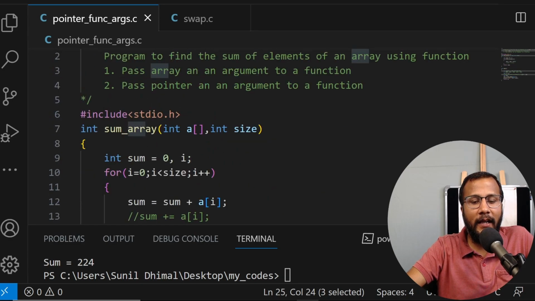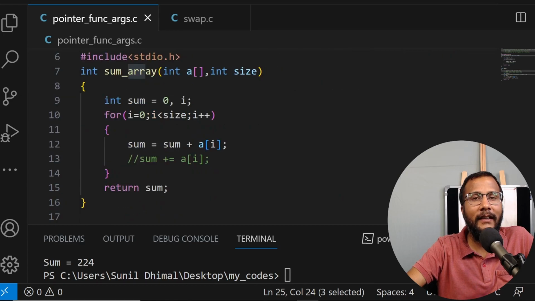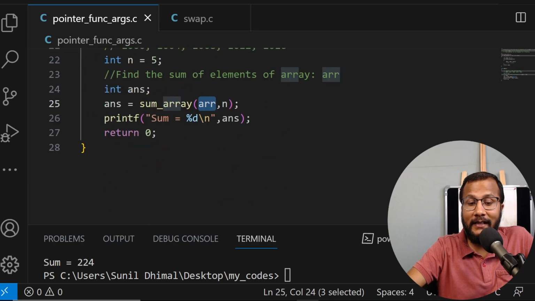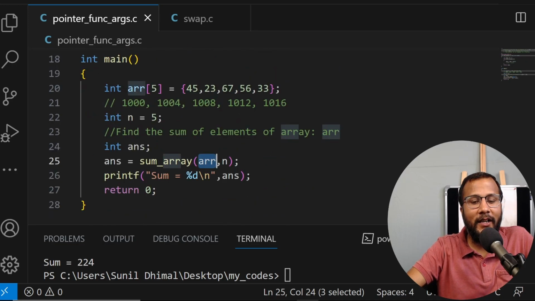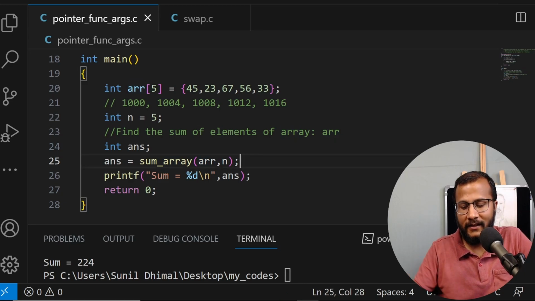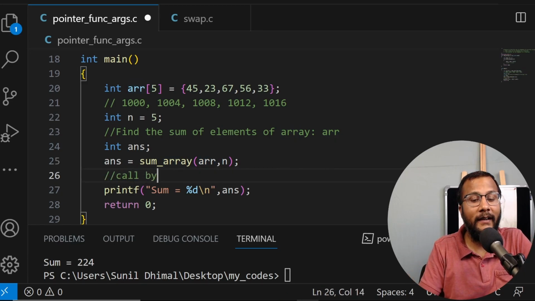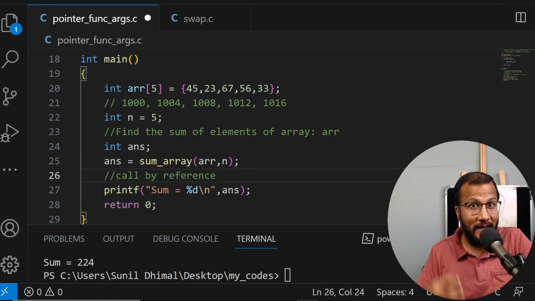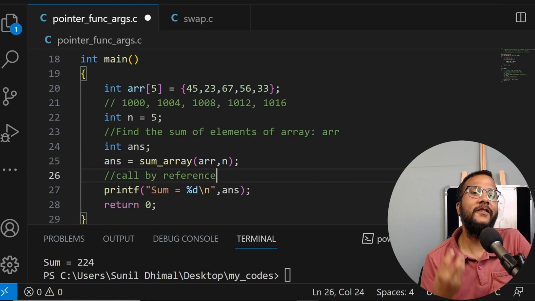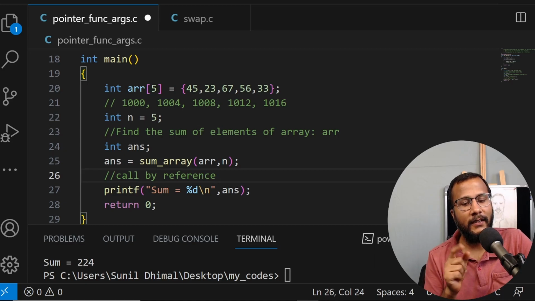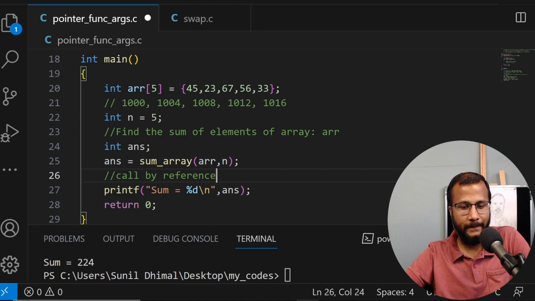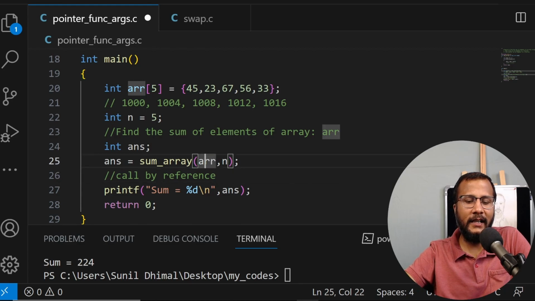So in the sum array, now here you're actually having the access of this array arr. Okay, so this is call by value or call by reference. We call it as call by reference because I'm passing the reference. Array name itself is a reference. Okay, so this is how you pass the array to a function, right? Now this itself can be called as we are passing the reference or we are passing the pointer, right? Arr itself is a pointer, isn't it? Or we can also say that we are passing a pointer, right?